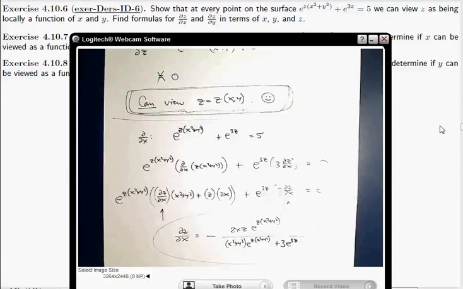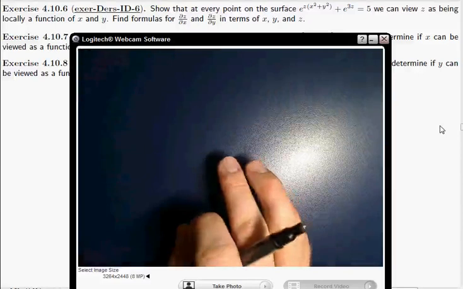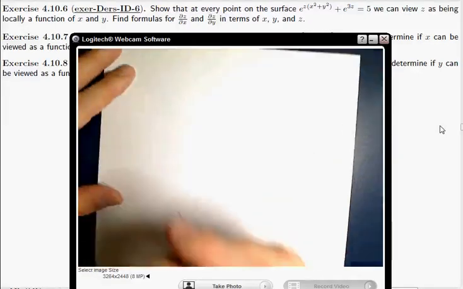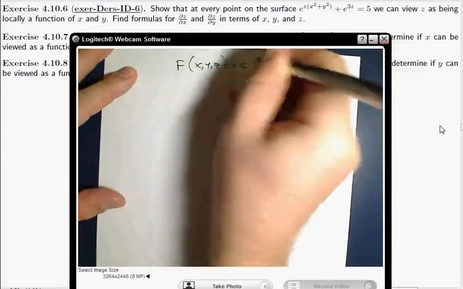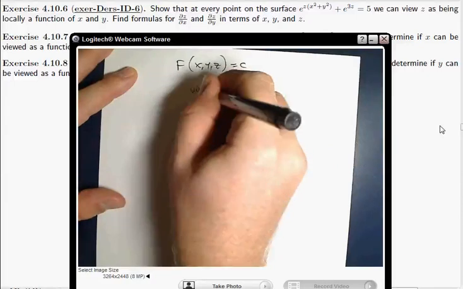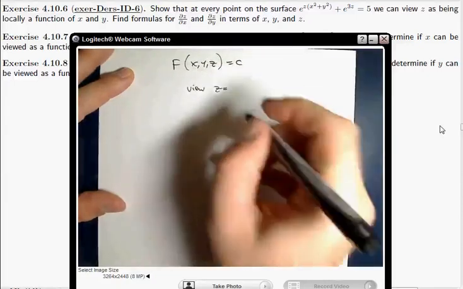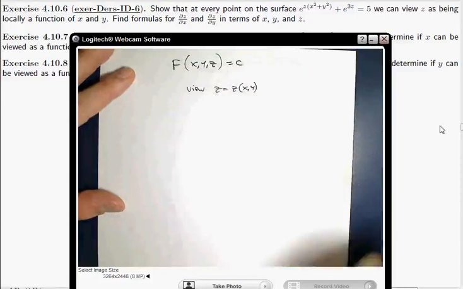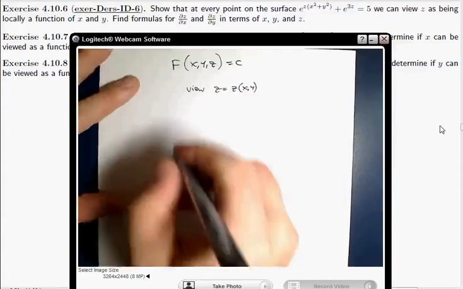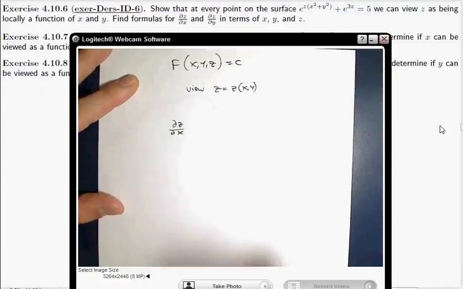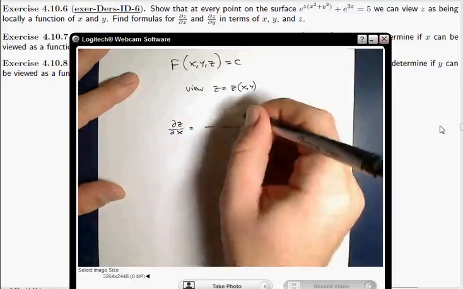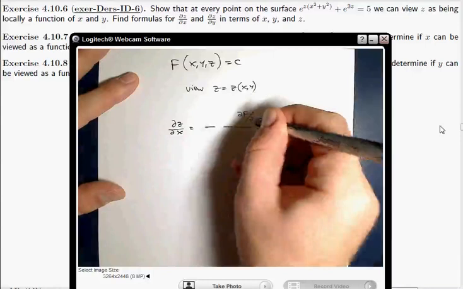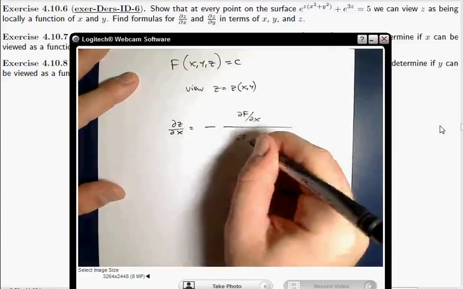One thing you might try to convince yourself of, and you can do this if you'd like, six one way, half a dozen another, is I claim that if you have f of x, y, z equals a constant, and if you view z as being a function of x and y, then the partial of z with respect to x is the negative of the partial of your original f with respect to x divided by the partial of your original f with respect to z.